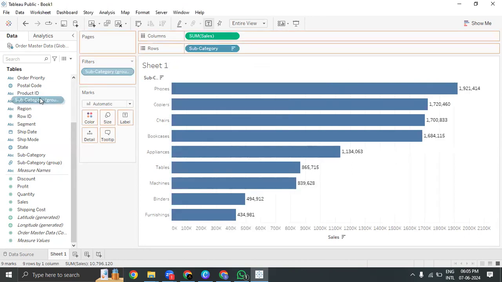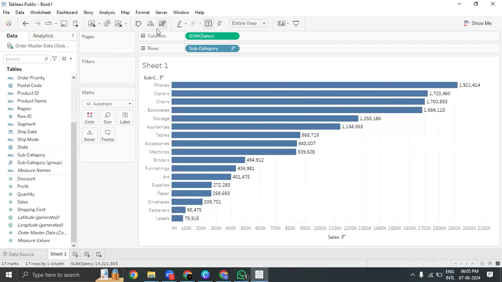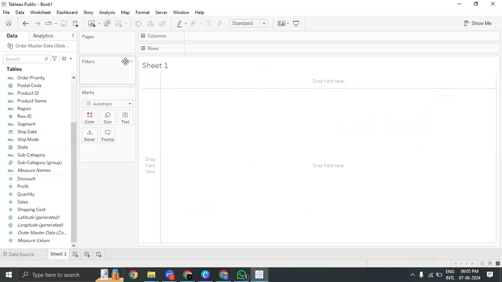Now when we come to sets, what exactly does a set mean? There is the same process to create it, but we'll see the difference here. Let's say I'm taking state as my field to apply a set.